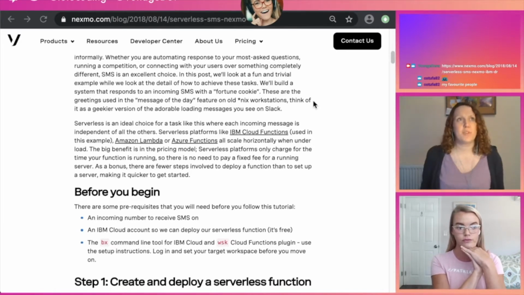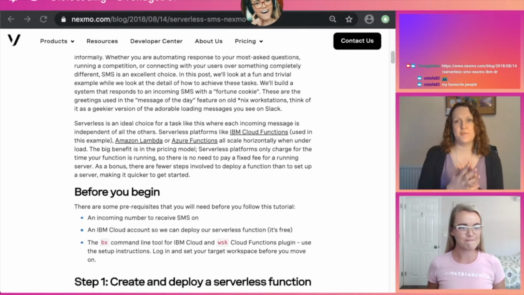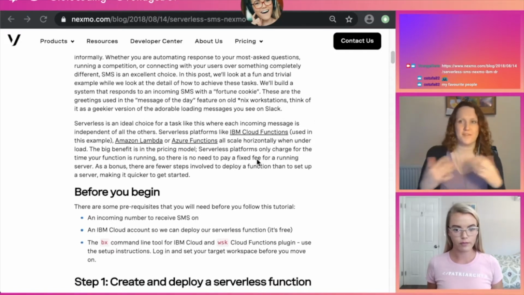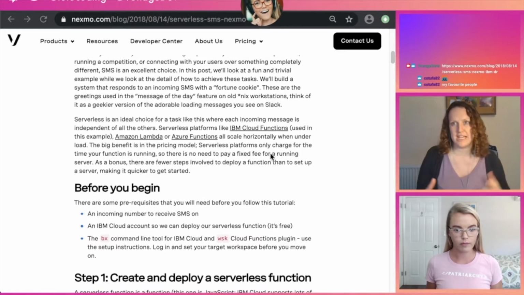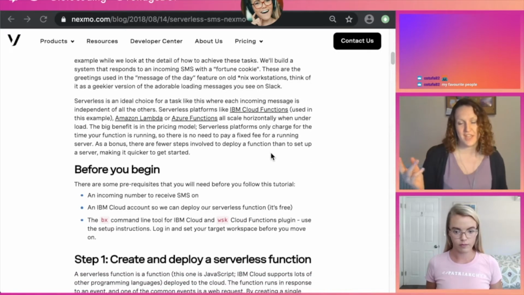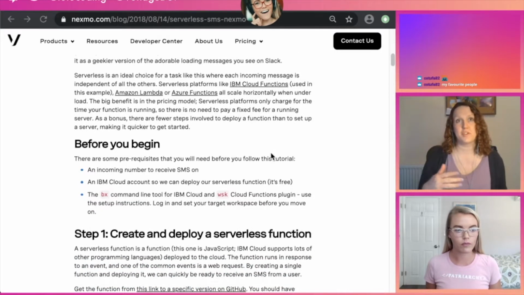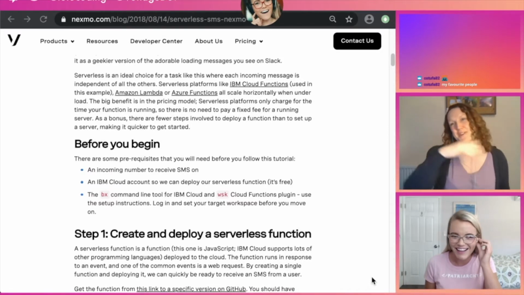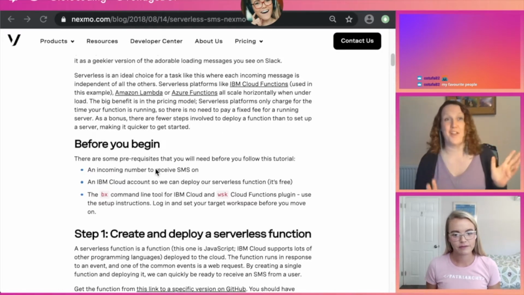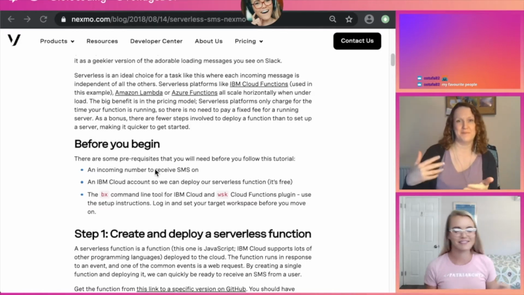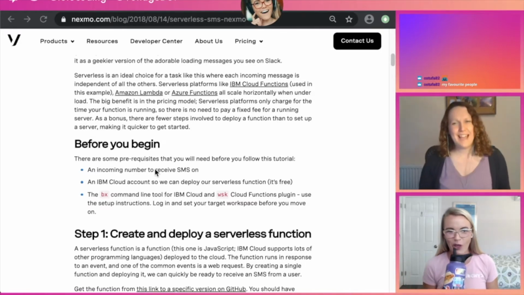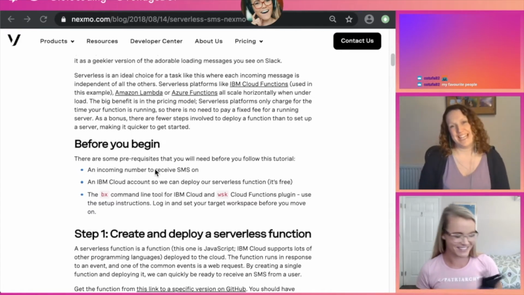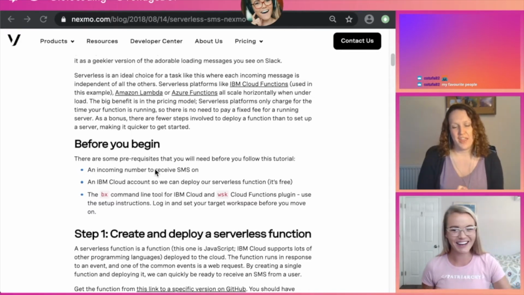Yeah, so there's a lot of different platforms. I think Amazon Lambda is the most well-known, but Microsoft have Azure Functions. Google has a functions as a service thing. On IBM, so full disclosure, I used to work for IBM. And I wrote this tutorial soon after I joined Nexmo because it was a really fun thing that I had used as an example before. Definitely. Well, and I was trying to impress my new colleagues and everything. So I built this thing, and I think it's a good fit.